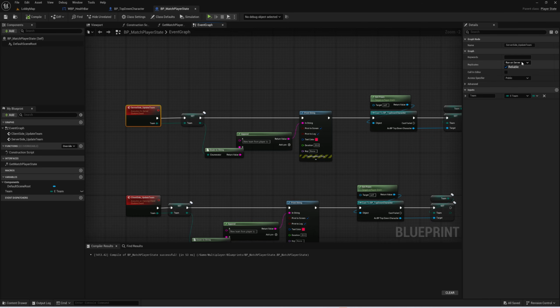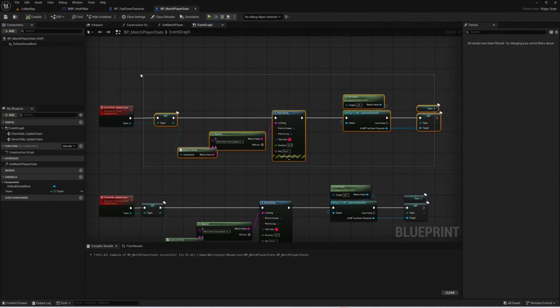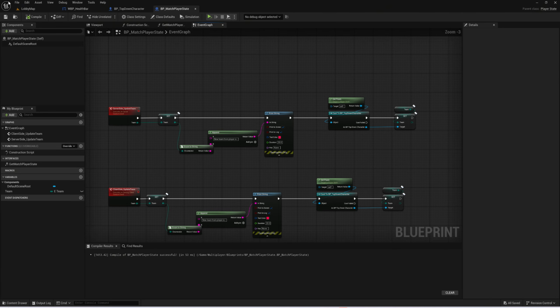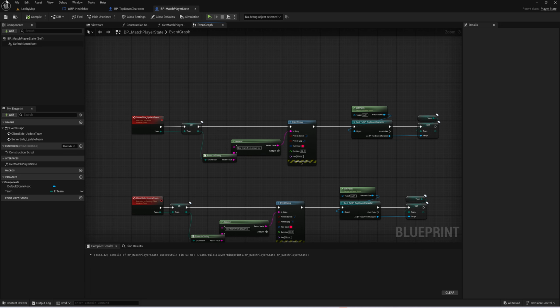There is a type of function called multicast, which runs on the server and on the owning client. So you might be thinking, why don't we do a multicast? Well, we can't do a multicast because this isn't on the server, this is on the client side. So it's only, as you see here, only call this from the server. That's what that little box says. So we can't run a multicast here, but this is going to work.